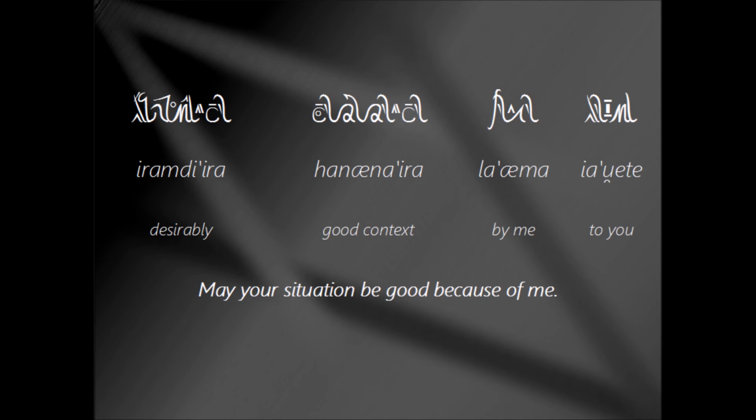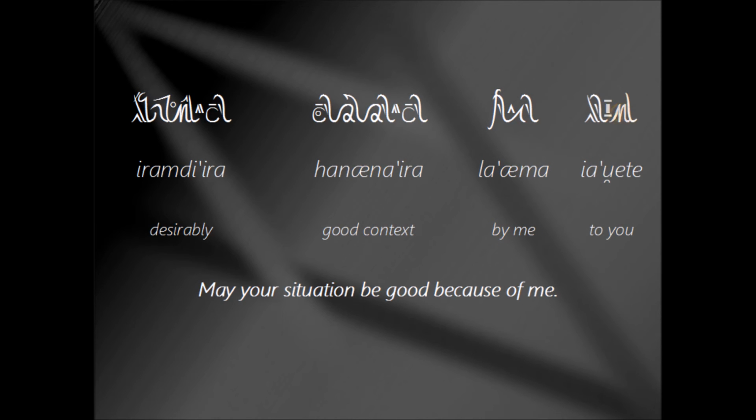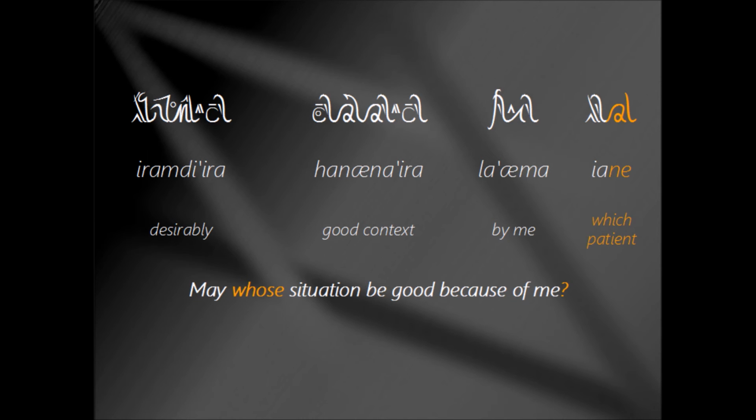If we say "la ne" instead of "la aima", we basically ask which agent. Therefore, may your situation be good because of whom? The answer, "la aima", because of me. And if we replace "iawete" by "yane", we ask to whom is the good context desirably given by me? May whose situation be good because of me? The answer, "iawete", to you.